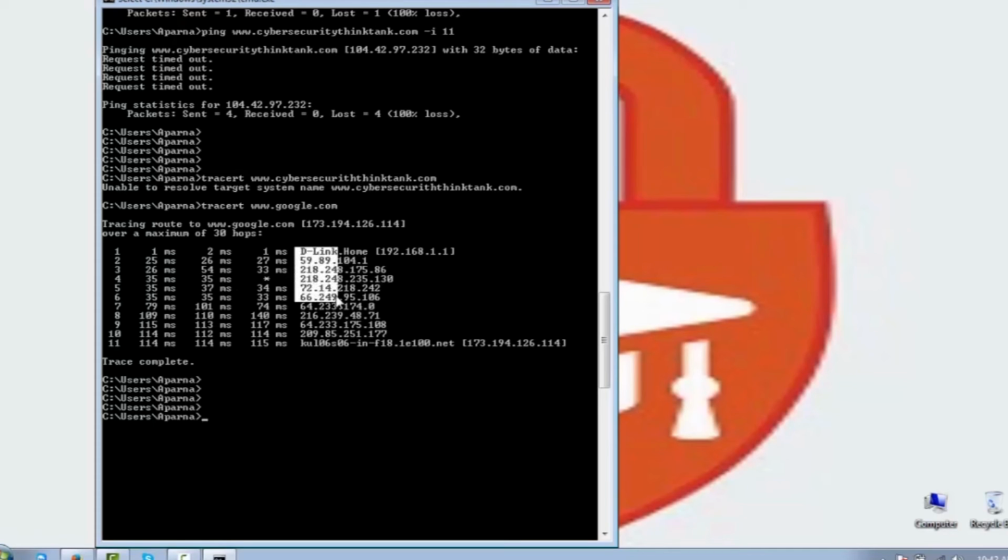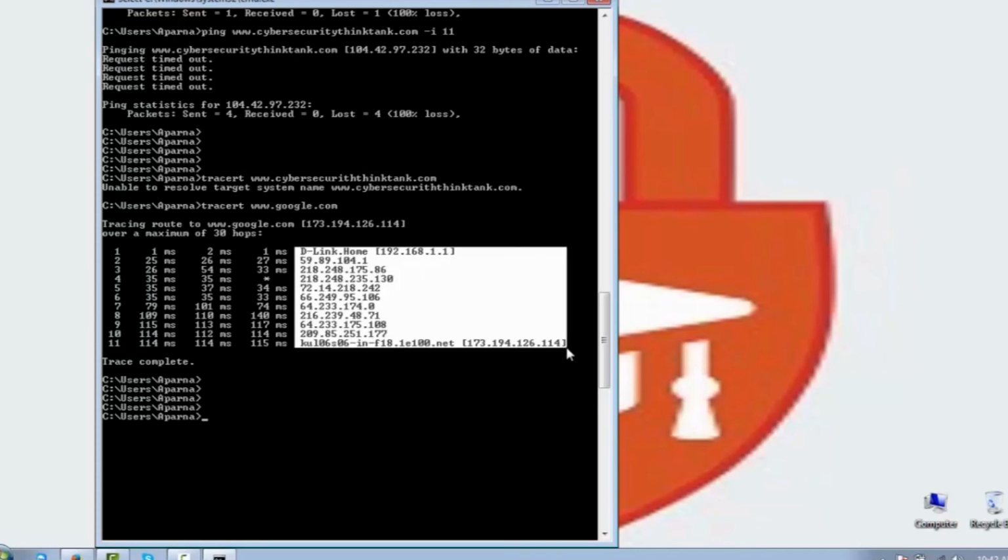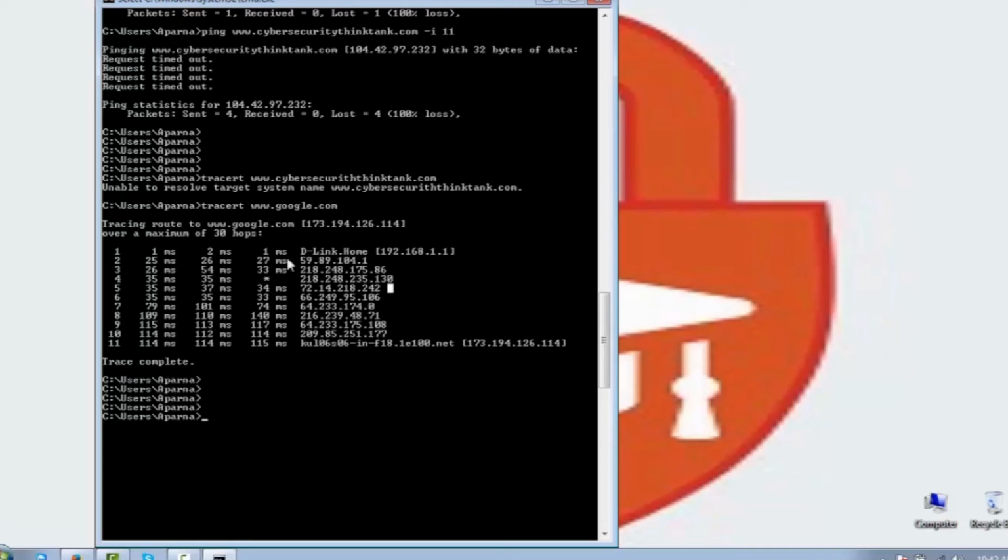In case you just want to create the geographical map by using this tracert, what you can do is get a single IP and do a whois on that particular IP. Later on I'll show you that, how you can make a geographical map from this system. I'm talking about the network geographical map, right? So you can create the complete network topology from this local system to the Google server.